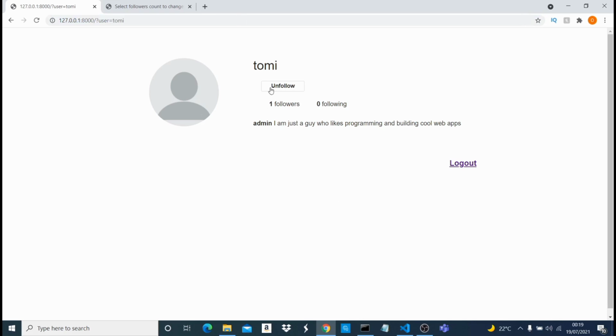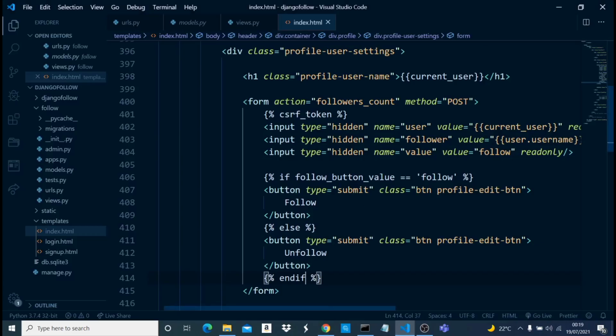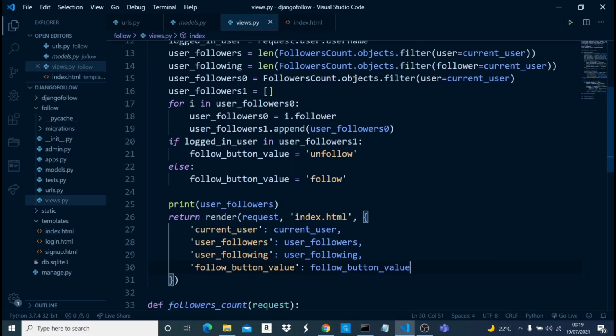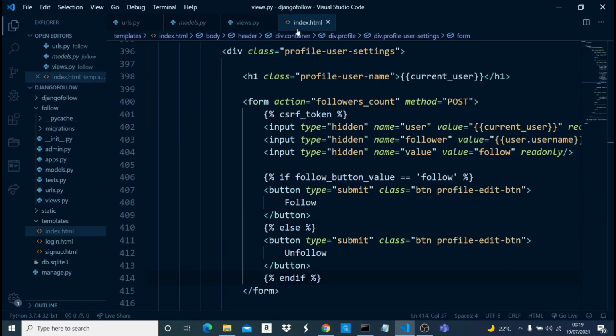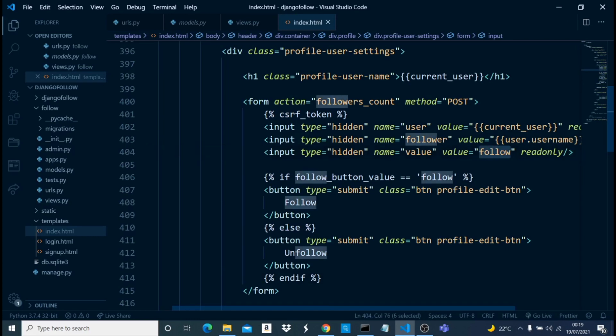Now that we can know whether to follow or unfollow, we have to pass this particular value into our views.py, so we will know. Let me show you in these views. If you come down here, you can see we are getting the value here, value equals request.post value, and that value is showing follow.